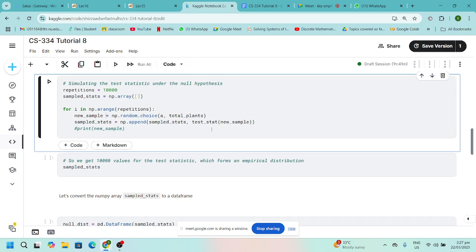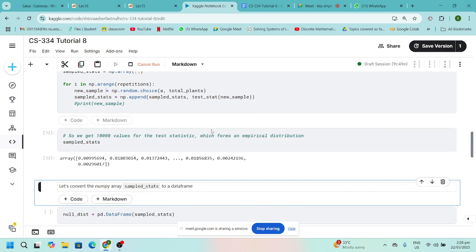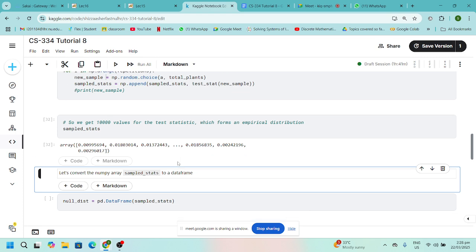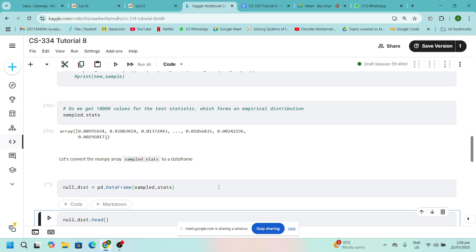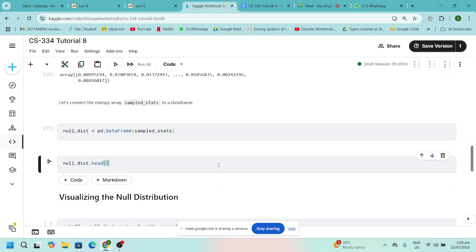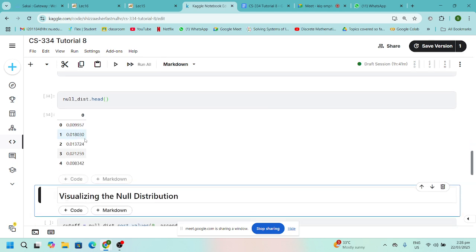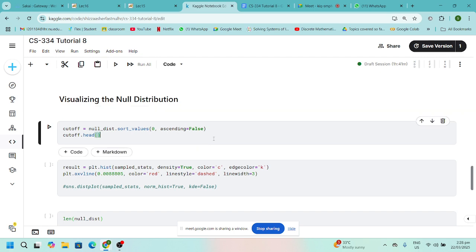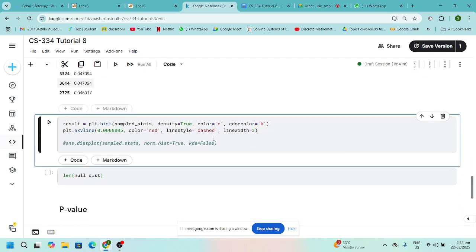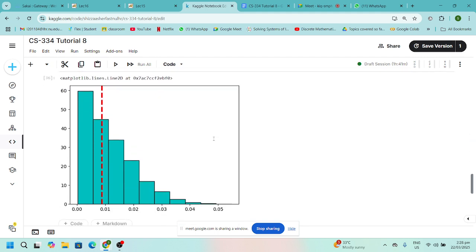So let's observe what this gives us as well. Of course it's going to give you a NumPy array. I'm going to convert this into a data frame or a series for that matter. Okay, we have converted it into a data frame. It's just one column though. And then we're going to try and plot this distribution. That would be your null distribution. So this is what my null distribution looks like for 10,000 values. I can modify this number and see how the effect changes as well, for your information.